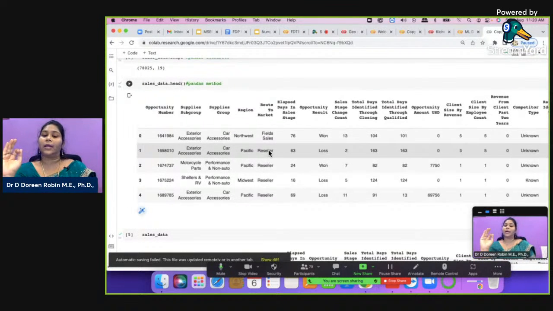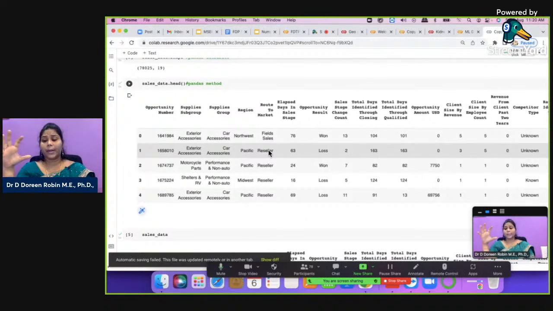This is my target value. This is a sales data set, and my objective is whether the sale is a win or loss. If it were an admissions data set, the target would be whether the student is admitted or not. If it were a disease data set, whether a particular patient has a disease or not. For rentals, whether people who asked for houses have taken the rental or not, or if you want to sell a house, whether the house is sold or not.